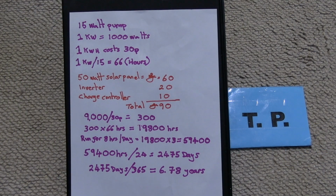Hi, the pump you were just looking at is a mains powered 15 watt pump, but the question today is, can I run it on solar and will it be worth it? Answer to the first question is yes, it can be run via solar. Let's also have a look at will it be worth it. Here are the calculations for running a 15 watt pump via solar.